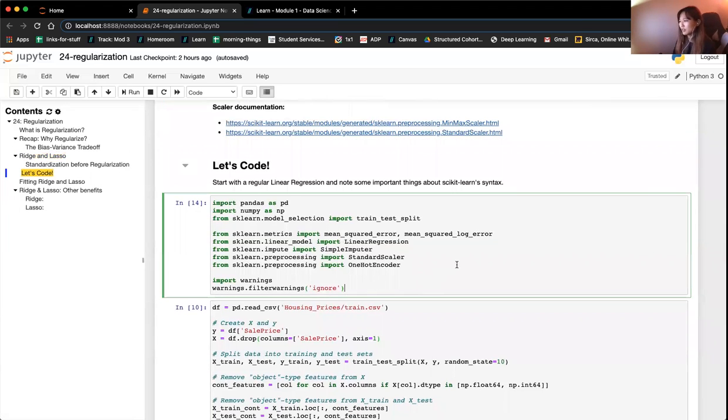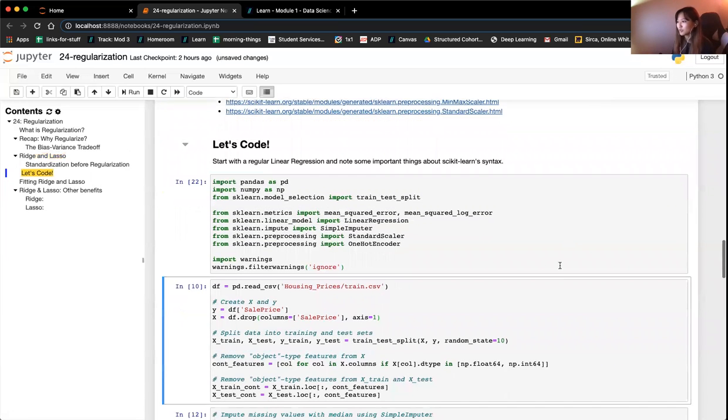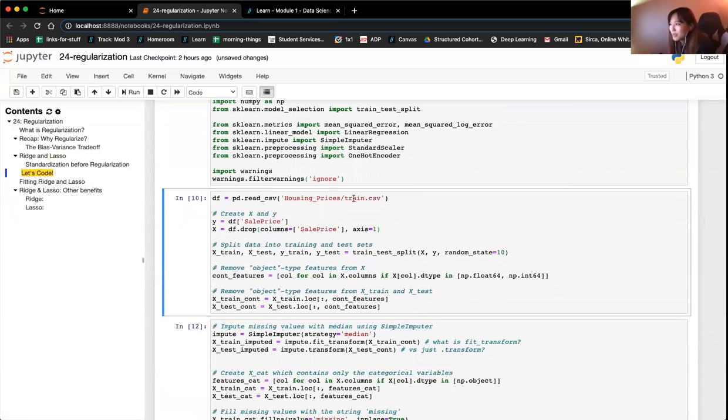All right, so here we're going to be importing a bunch of different things. As they come up, I'll explain some of the new things that we're seeing here. So let's just import this super quick. What we have here is pretty much the same thing that we've done before. Reading the CSV, here we have housing prices. It's a slightly different data set.